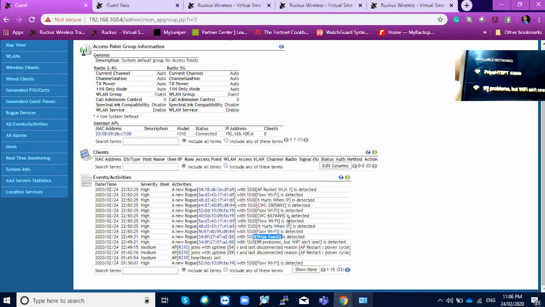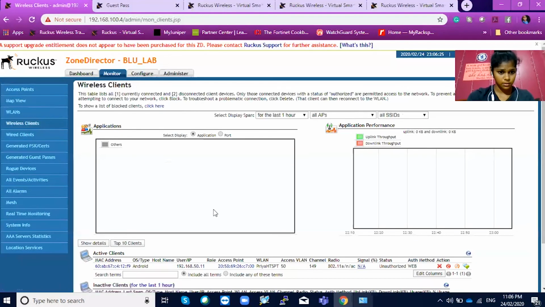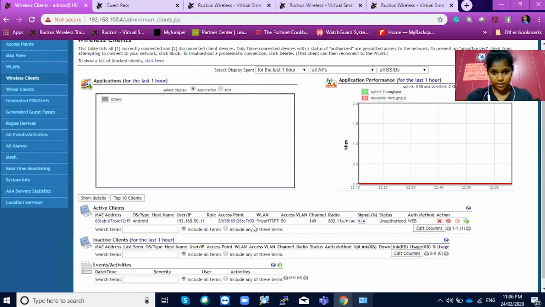Not sure how well you can see that. If I connect, it's not actually sending me to anything specific, so it just says connected, no internet. So let's go to monitor wireless clients. Right, so I am connected to Prayer Hotspot, which is VLAN 50. I'm connected on the 5 gigahertz frequency, and I have an IP of 50.11.